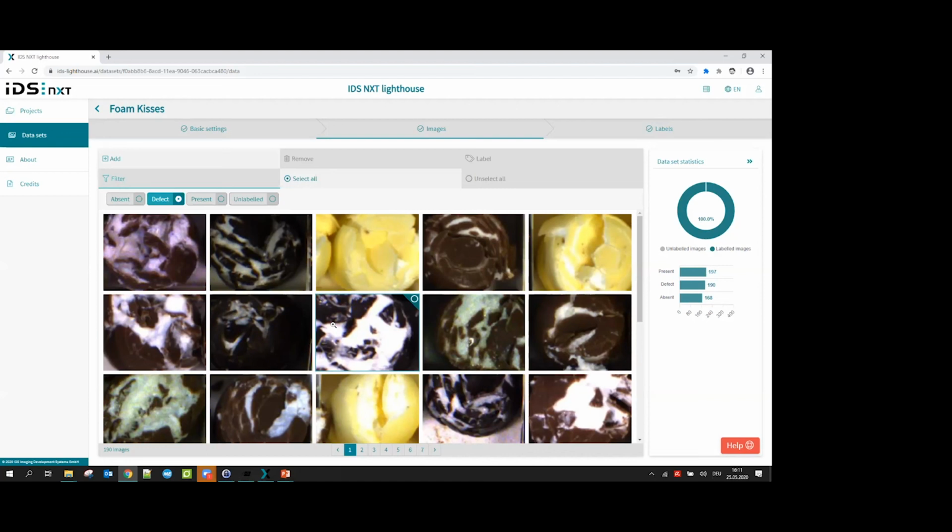In the future, we will also enable a direct way that, with the IDS NXT crawler for example, you can directly upload images to Lighthouse. But this is something which will happen in the future. We don't have this at the moment.